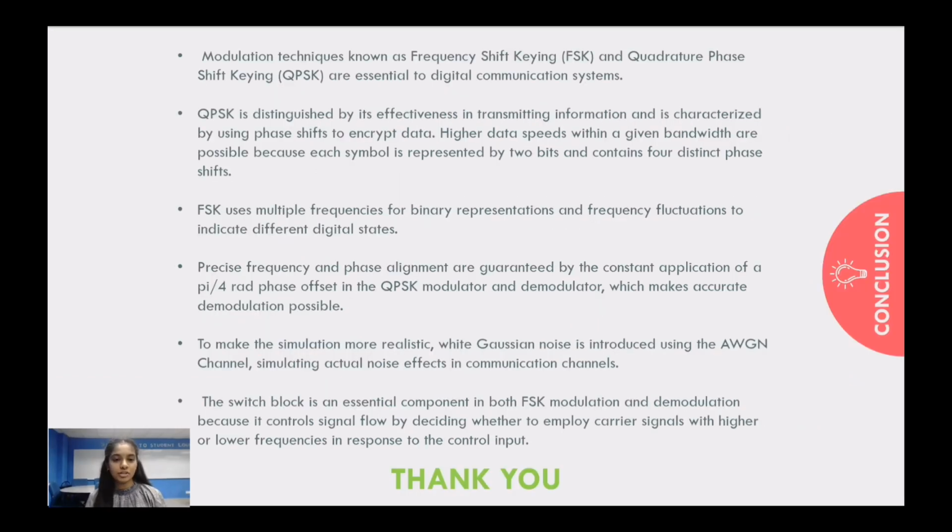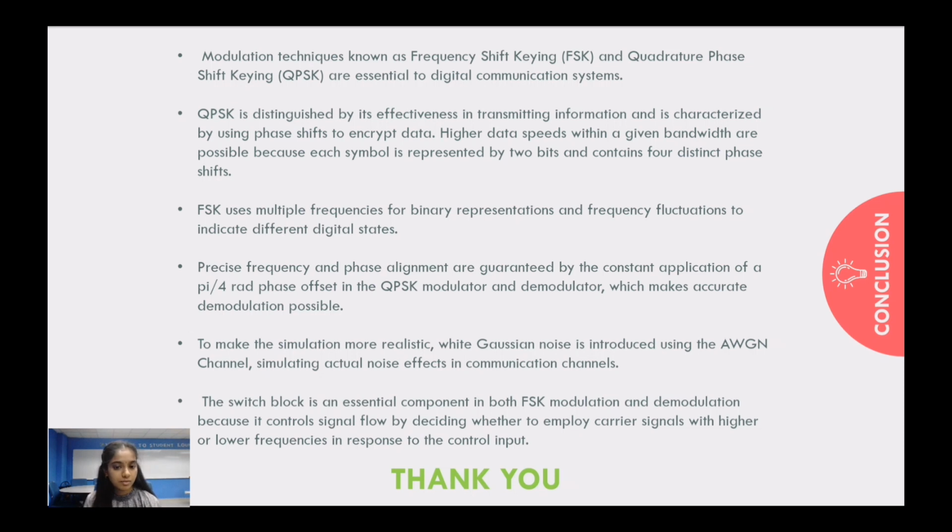Lastly, in conclusion, the modulation techniques known as frequency shift keying (FSK) and quadrature phase shift keying (QPSK) are essential to digital communication systems. Secondly, QPSK is distinguished by its effectiveness in transmitting information and is characterized by using phase shifts to encode data. Higher data speeds within a given bandwidth are possible because each symbol is represented by 2 bits and contains 4 distinct phase shifts.